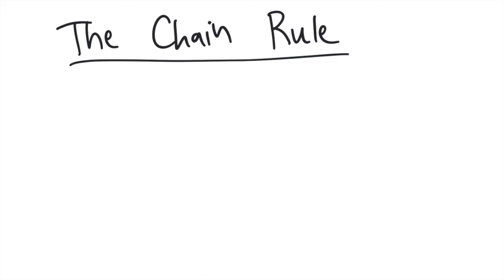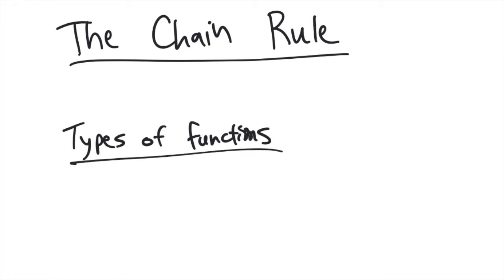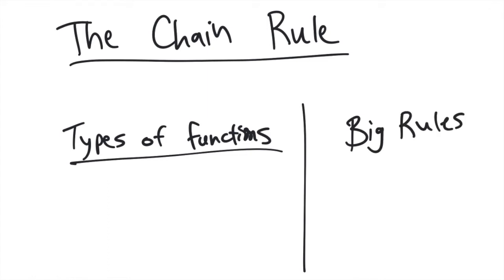In this video we're going to take a look at our last big rule. If I could split up our rules, I would call a big group of the rules the ones talking about different types of functions or families of functions and how to deal with their derivatives. Those are all really good, but I wouldn't classify those as big rules. I would throw the power rule in the category of a type of function, talking about a polynomial.